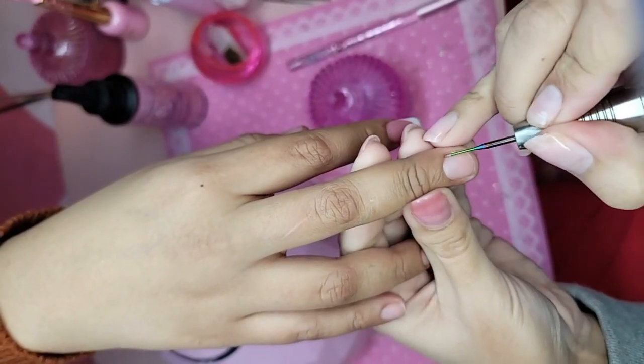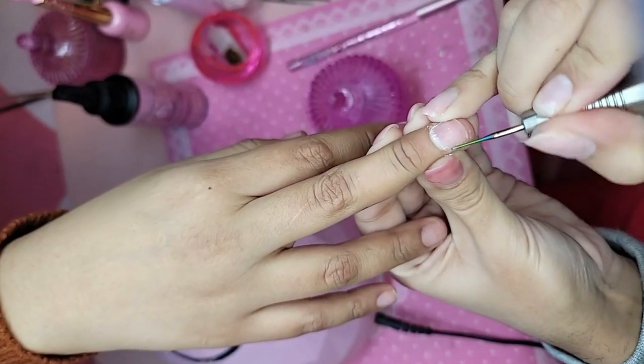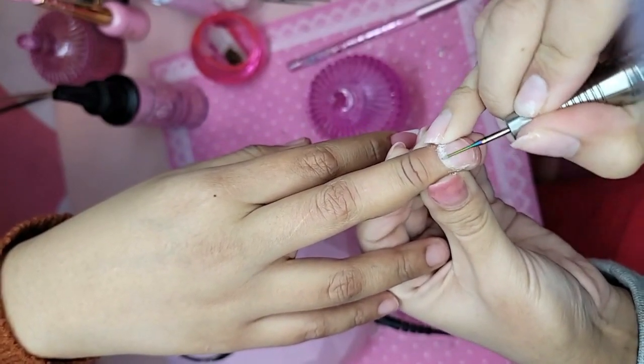Give us a nice little clean cuticle area. The 0 degree angle. Go in, clean, clean, clean.